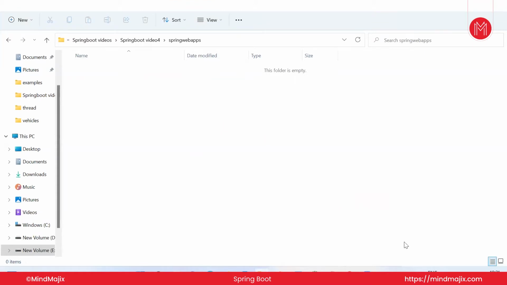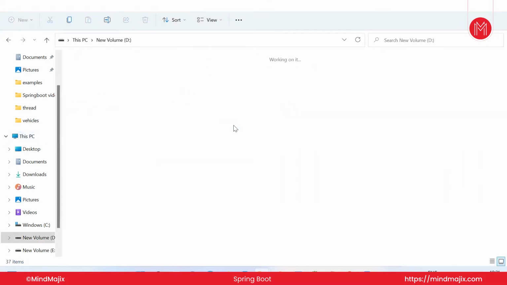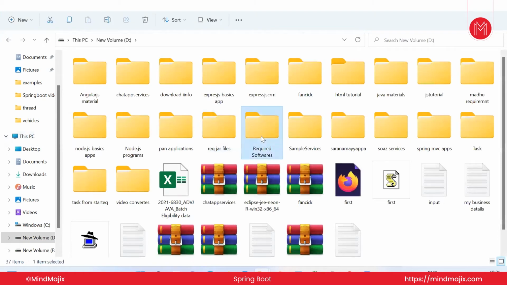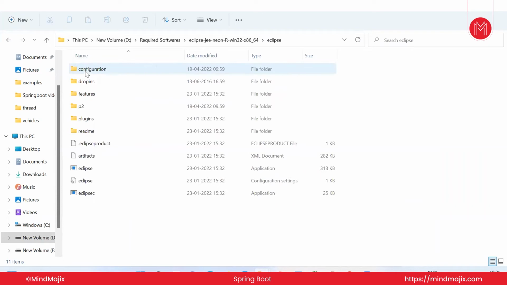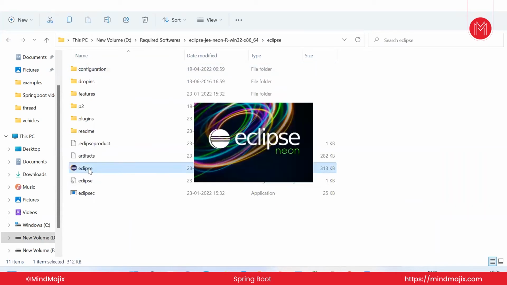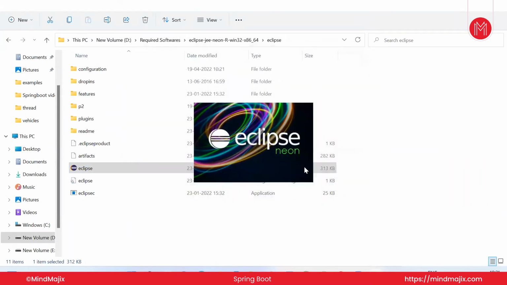That's the reason I'm trying to open Eclipse IDE from the D drive, required softwares, and from here, Eclipse IDE. This is the Eclipse icon. Here I'm trying to open the Eclipse Neon version in the Spring Web Apps workspace. Okay. The location name is Spring Web Apps.